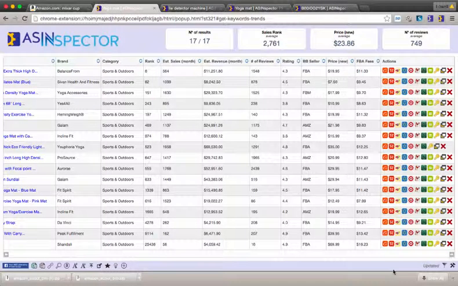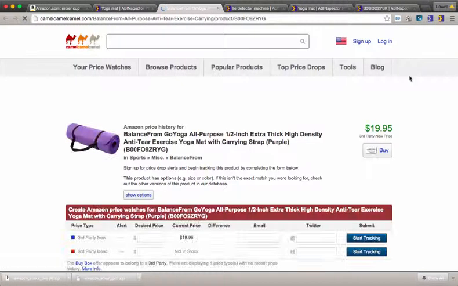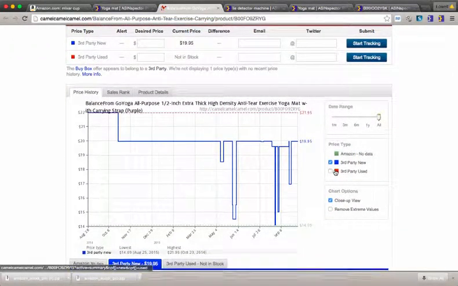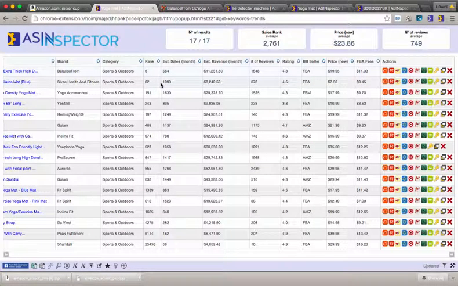It's really, really cool. We also are including an ASINspector product tracker. Now you can track changes in your competitors' pricing, inventory, margins, and so much more. I mean, we have that right now in the Camel, but it's actually going to be something that's exclusively yours, okay? It's going to be all the data. There's going to be lots of saving ability and just some awesome stuff we're doing server-wise with that. So anyways, that's another bonus that you're getting. So you're going to be getting that real soon with your ASINspector Pro. But right now, it has all these features that you can use and just keep growing from there.